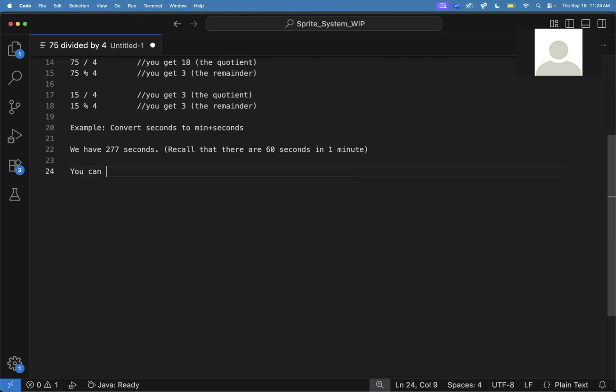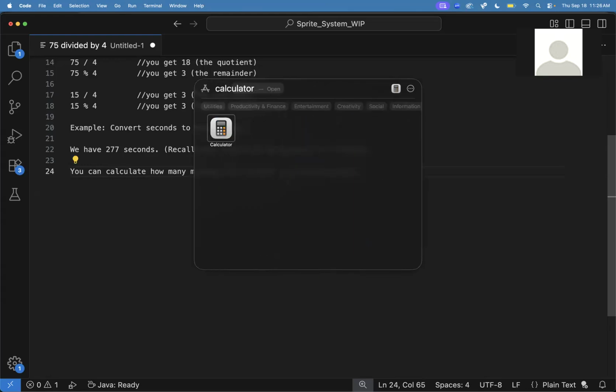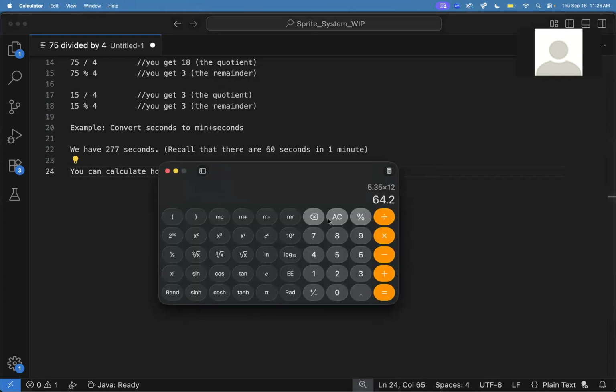If you wanted to know how many minutes 277 seconds is, you would use division. If you grabbed a calculator, which I'll do, you could go, what is 277 divided by 60? And you get 4.61 something.